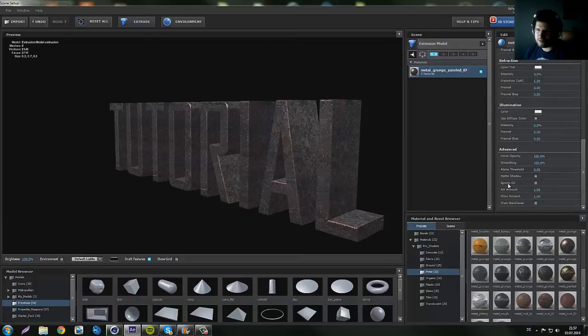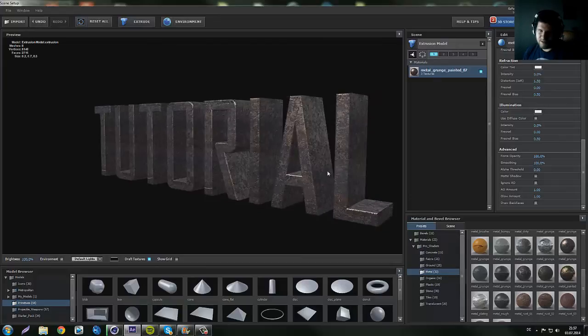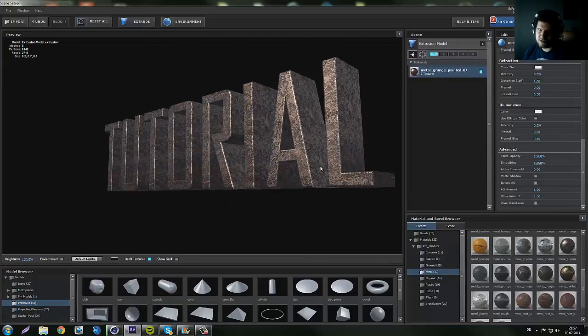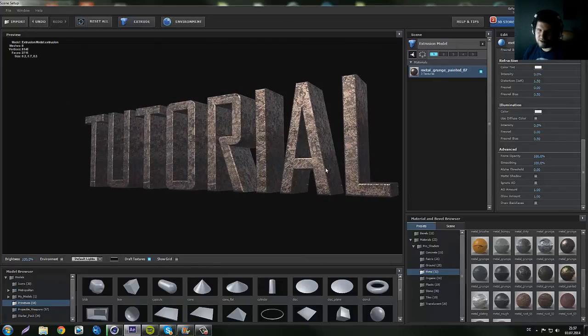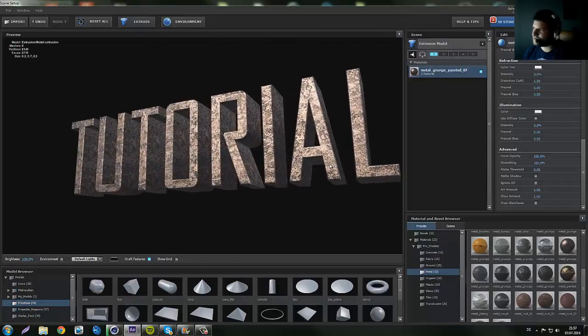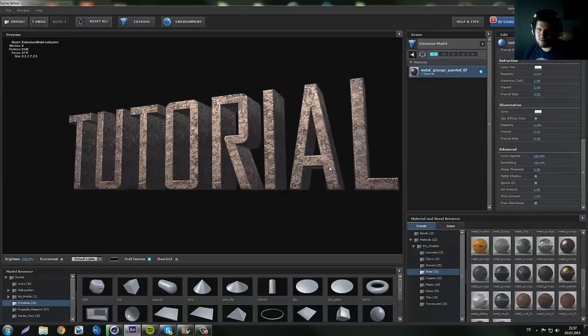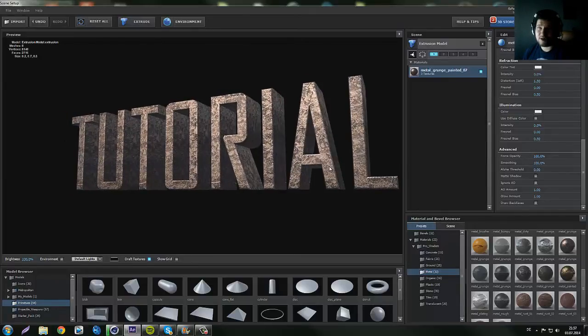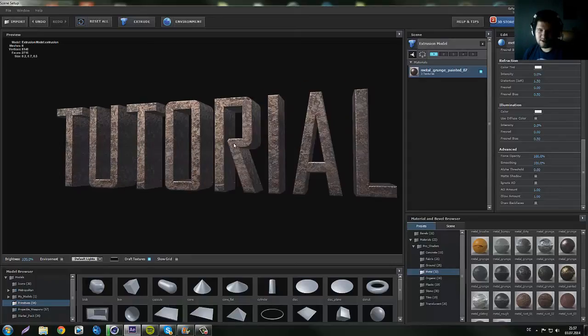Ignore AO. AO stands for ambient occlusion, which is a render setting. I think it gives you detail around areas where two objects touch.